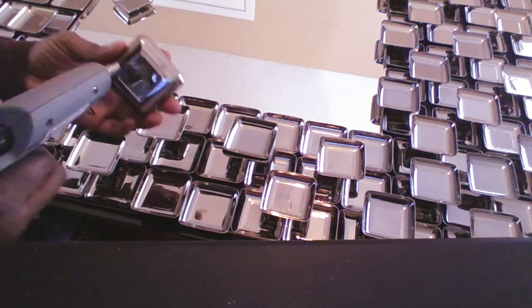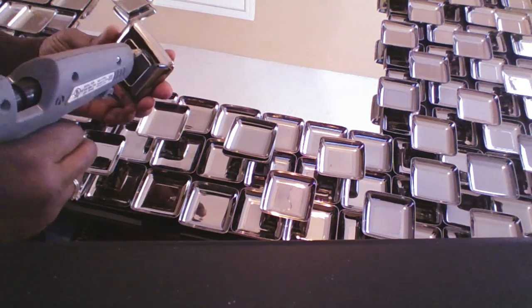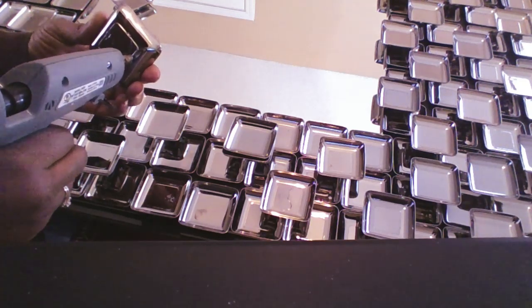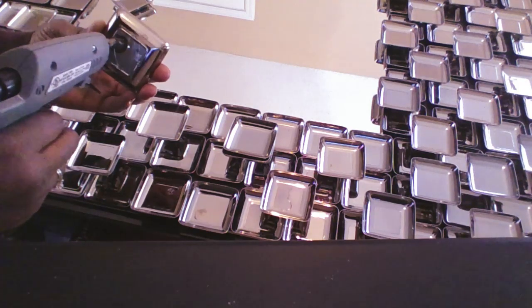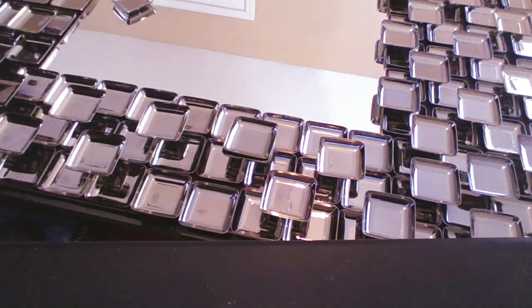Now, I'm going to show you all what I was saying. You don't have to glue the whole thing because when you stack the trays, the plates, you don't have to glue the whole thing all the way around because the whole tray is not sitting on it. Can you see? You put one skip.